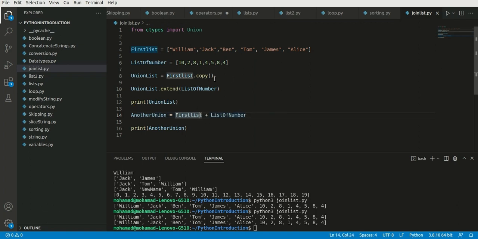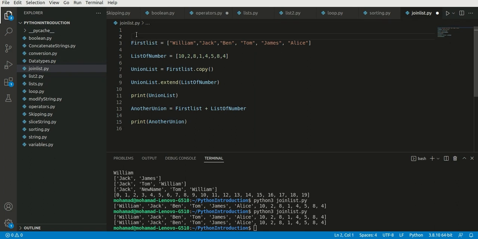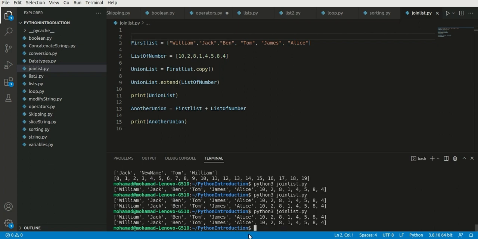But there are so many different ways, and we're going to use them in order to practice this. And here you probably saw this import ctypes here, and the reason was that I was using the union function, and so it automatically added this ctypes union at the top, but because we weren't using that union function, we don't need it anymore, and so I removed it. So if I save this and run it, there won't be any interferences.